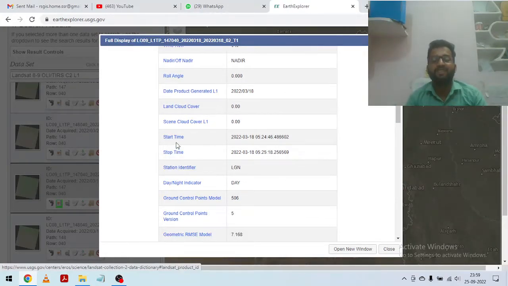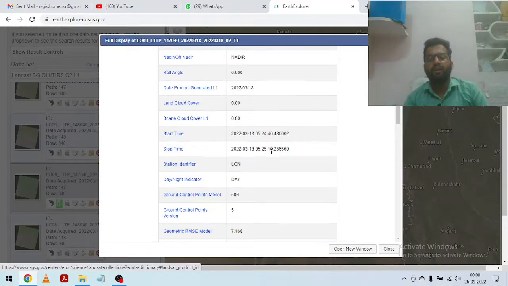That is the start time, meaning the data acquisition timing, when the sensor captured the data. Approximately 5:24:46, and the ending is 5:25:18. It takes more than 45 seconds to capture the whole area.